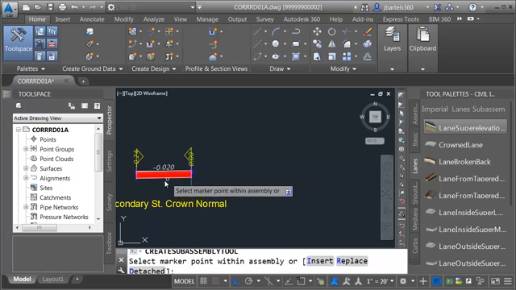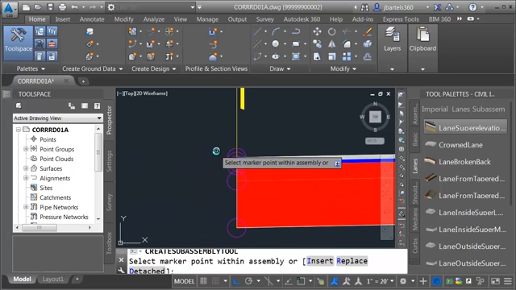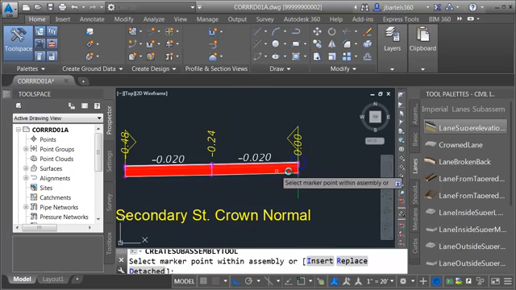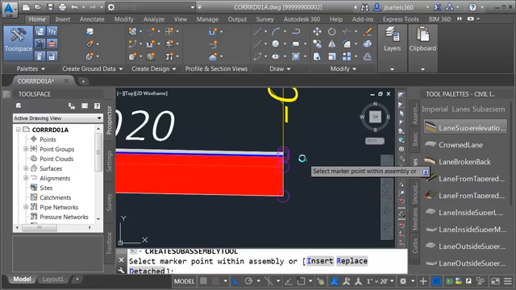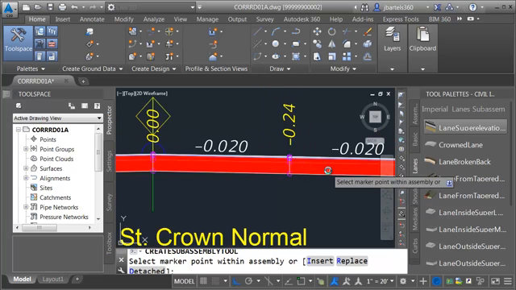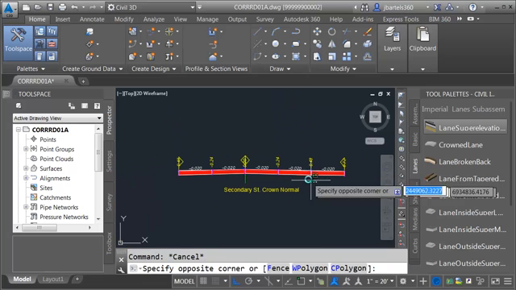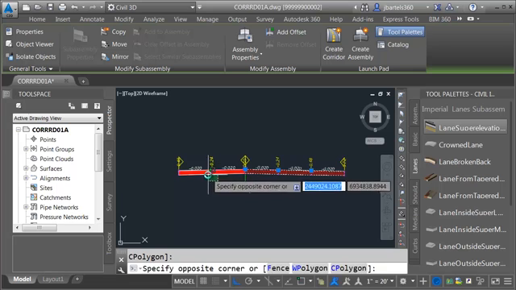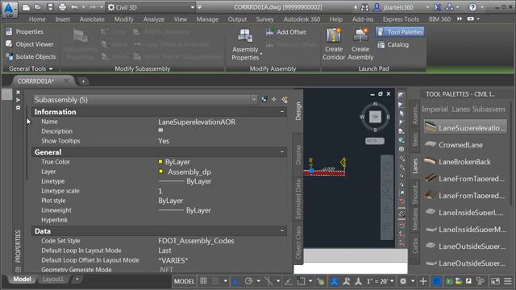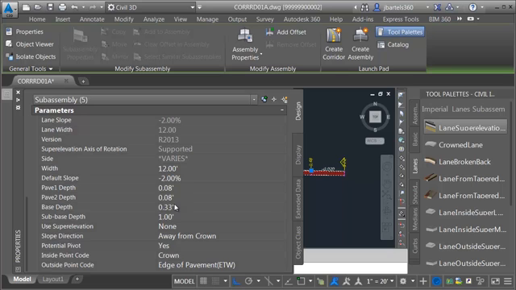Let's click the assembly. We'll add our first lane. I'm going to have 2 on the left side, so I'll place those. I'll come over and click the insertion marker and we'll put 3 here on the right side. Once my lanes are in, I'm going to select them and adjust their common properties. I'll select the lanes and then I'll come down to the properties palette. We'll adjust the pavement thicknesses first. Pavement 1 depth is going to be 0.125, pavement 2 depth 0.125, base depth 0.5, and sub-base depth 0.333.